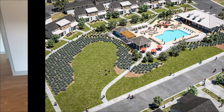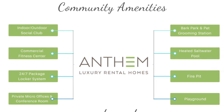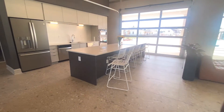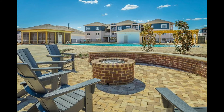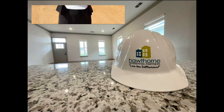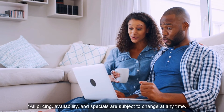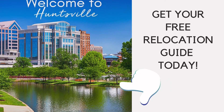Now it's all about the amenities, and this community has several. At Anthem you can expect to enjoy lush spaces inside and out. Anthem will not only have one but two resort-style clubhouses, which will feature an indoor-outdoor kitchen and lounge. This complex will also have a heated saltwater pool, fireplace, commercial fitness center, 24/7 package system, micro offices, conference room, and so much more. Although this community is under construction, you are still able to take a hard hat tour. If you aren't in the city, feel free to contact them today and ask about their leasing specials. This month they are running a special where you can get your first month free. Before you go, be sure to check the box below — this is where you can find your free relocation guide. Happy house hunting!